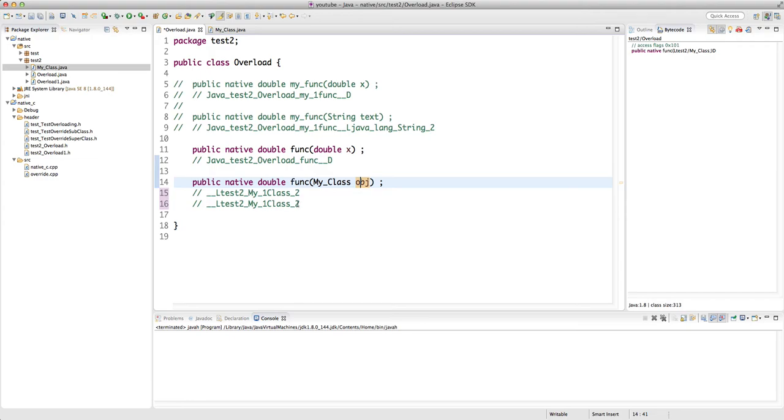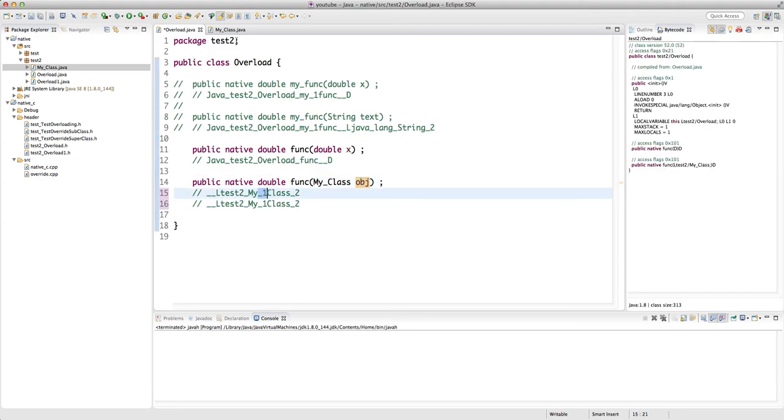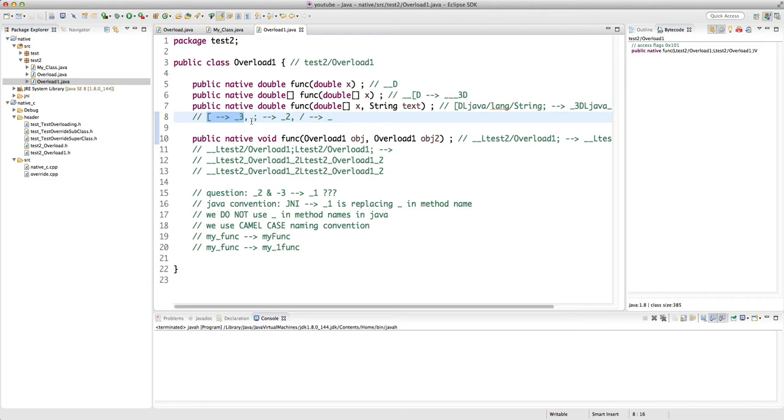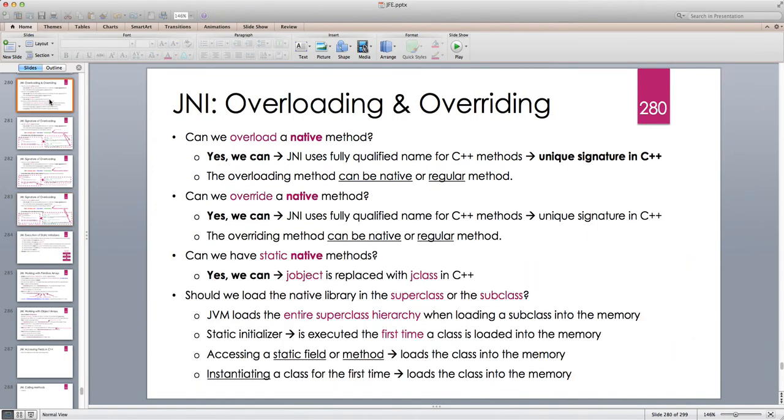And so we see underscore 1 and then underscore 2 and underscore 3. So I guess we have a good understanding at the moment of the meaning of these when we see them in a header file. All right, so going back to our PowerPoint, there is one other thing here about the static methods.